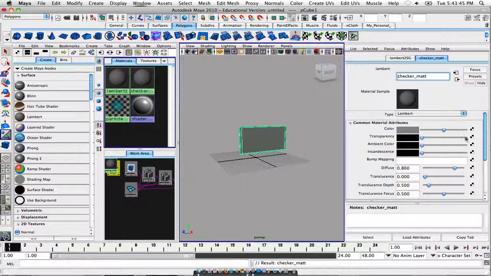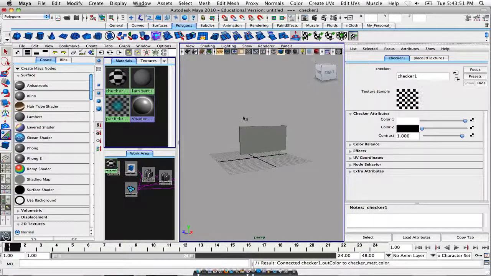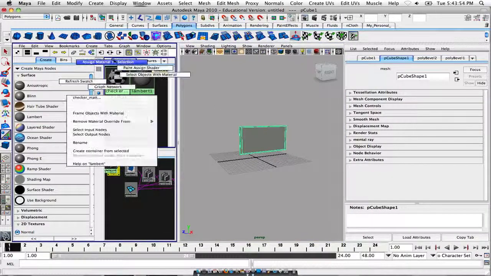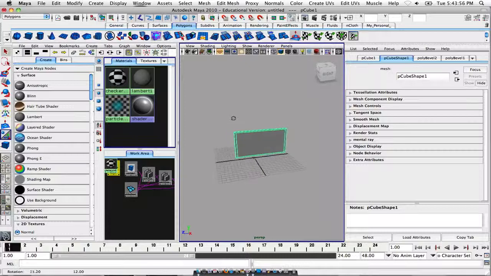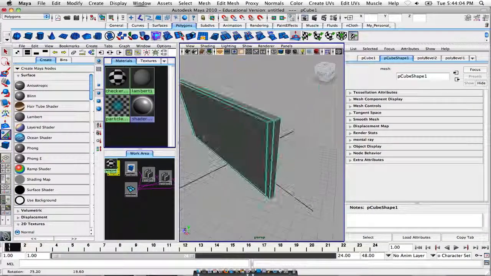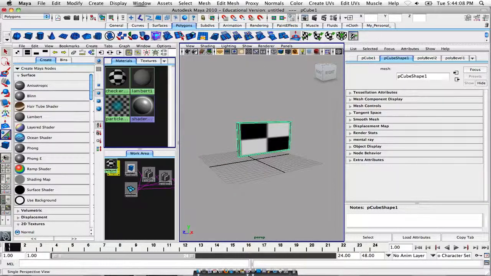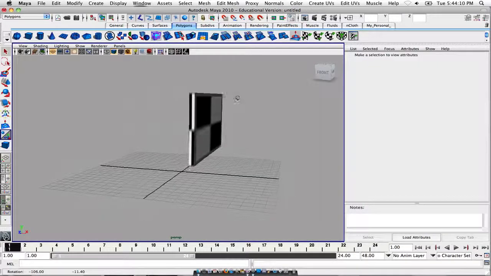Now what we can do is go to color, and then apply a texture to it. So now when we select it and assign a material to it, it should be in the form of texture. Let's select that again. There we go. So press 6 to get into your texture mode. Okay, and then there you go.